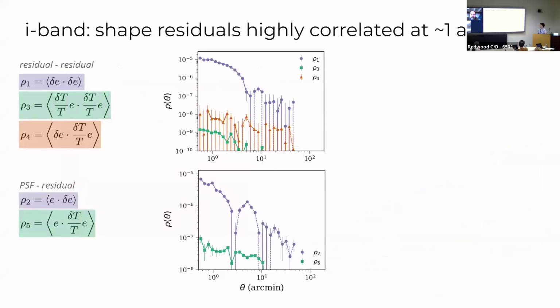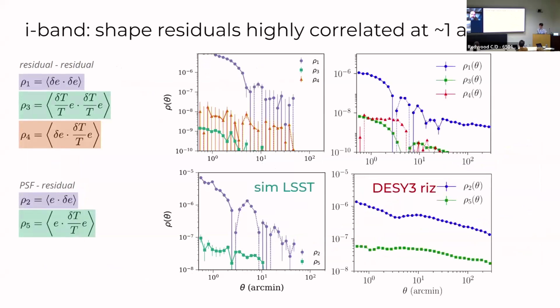And we can similarly look at these residuals in the I-band and compare with DES. This is DES RIZ combined, and this is much better overall. We don't see as strong of a DCR effect, but row 1 and row 2, especially at small separations, roughly arc-minute scales, are still much, much larger, which we don't understand. And this is the rough row 1 requirement again.